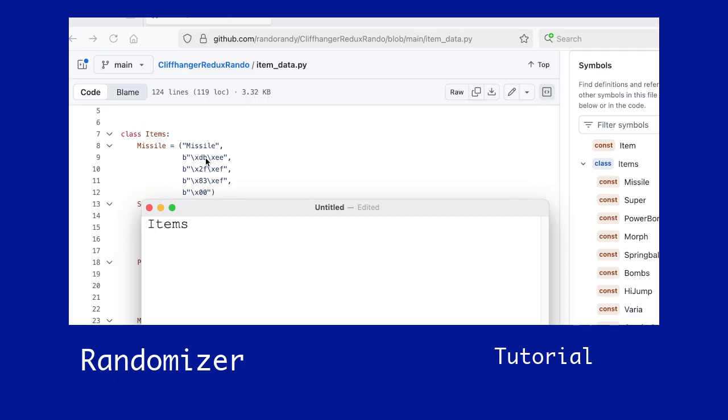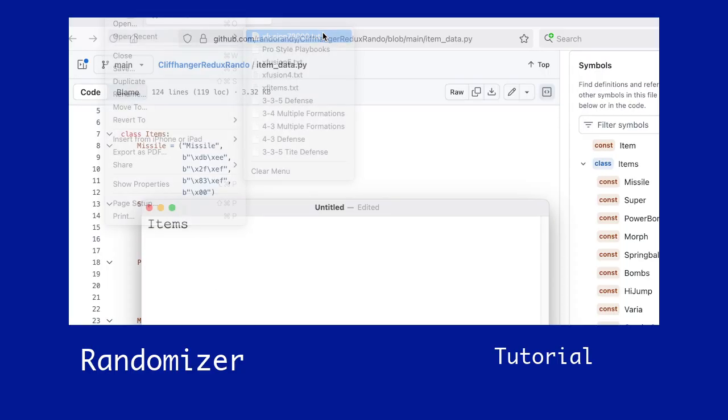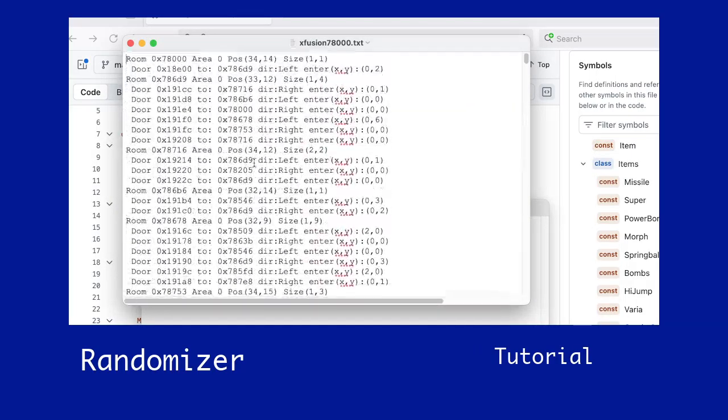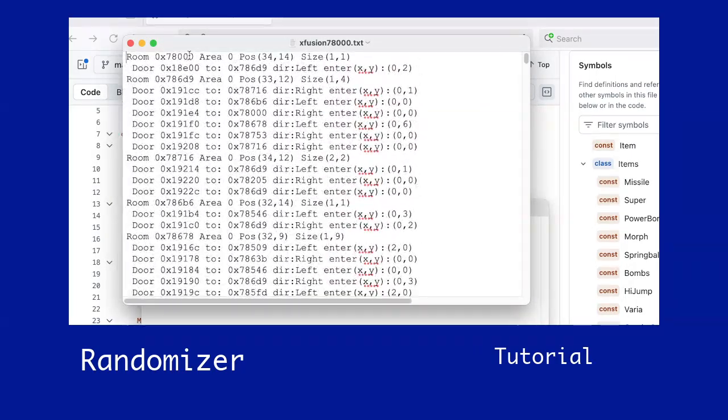So like these shortcuts, D, B, E, E, doesn't even go to the missile anymore. And when I traversed the entire ROM, I didn't even find any items. Just to come back to that point, I traversed the ROM, and this actually looks pretty coherent. Here's an area 0 room. It has a position that seems logical, and it's a size 1-1 room. All good. There's a door leading to the left that goes to 786D9. Here's that room. It's one space to the left and 2 spaces higher. And it's a size 1-4 room.